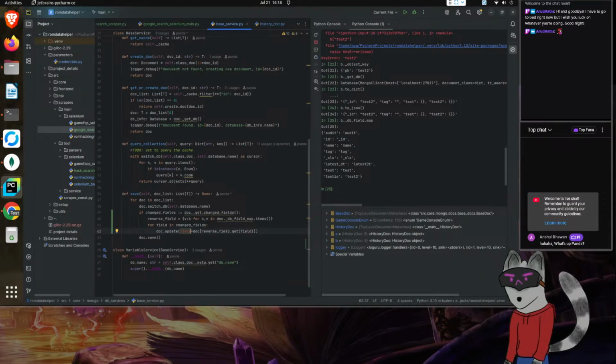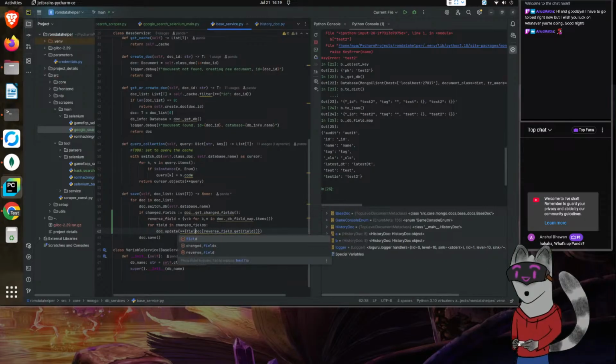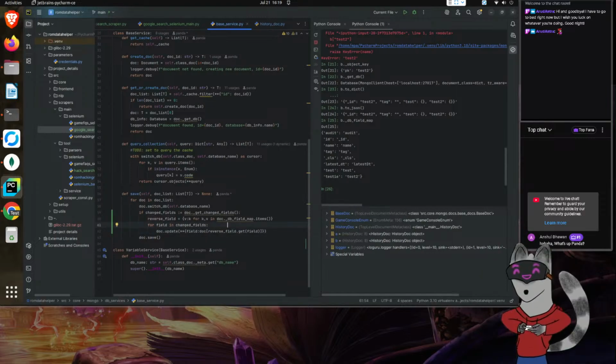How do I set this variable to be dynamic? I know how. We'll make another dictionary like that. Then from here we can do, there we go, like that. Perfect. So now it will run through and update all of the fields that need to be updated.